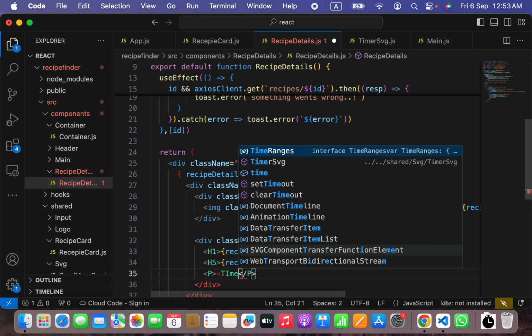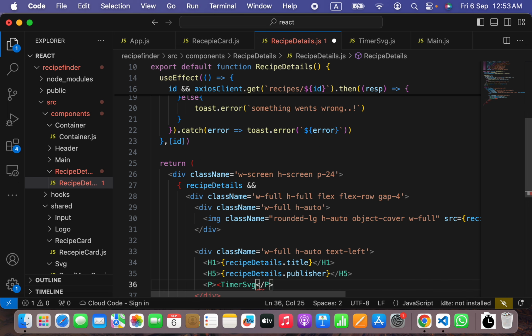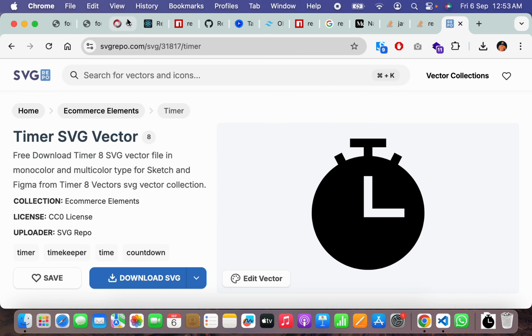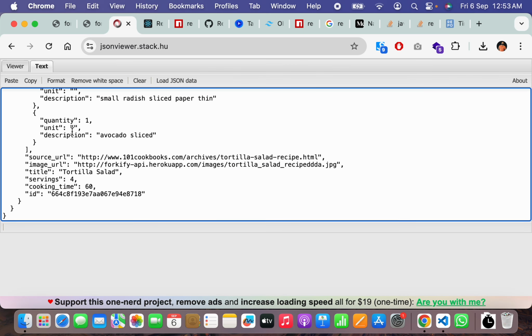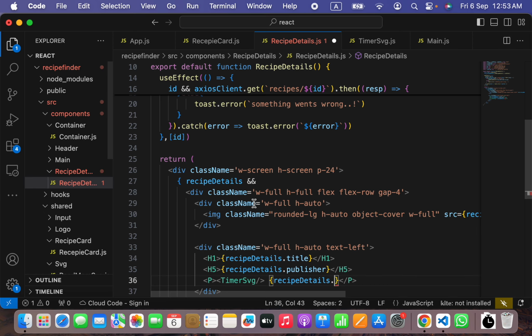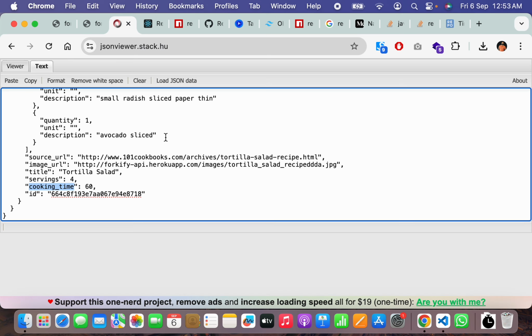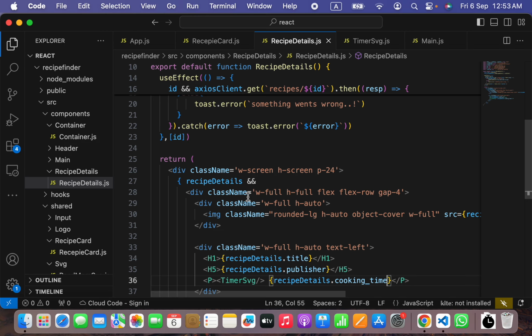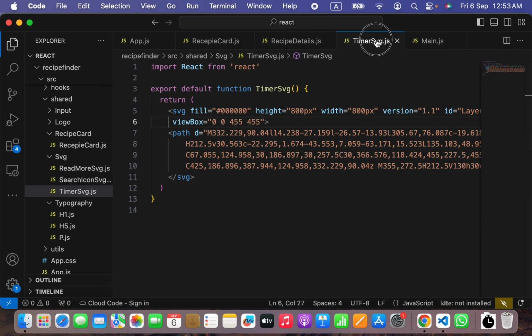Inside this one I will say timer svg, and inside timer svg I will say, for example, recipe detail dot, what we had identified here is svg cooking time. Okay, so let's go back and you guys can see very big svg.